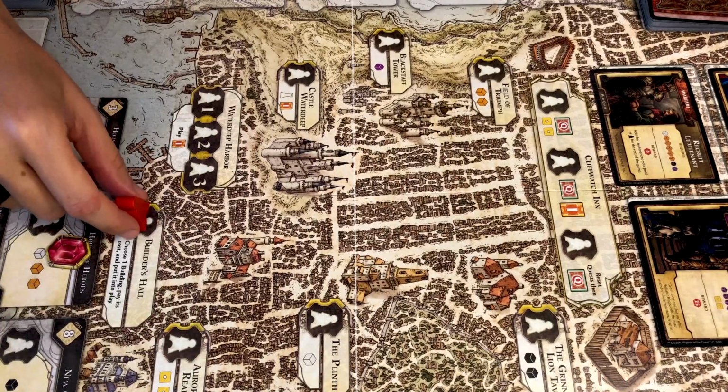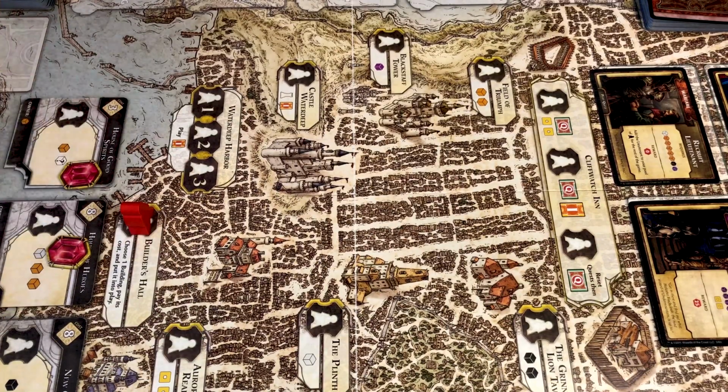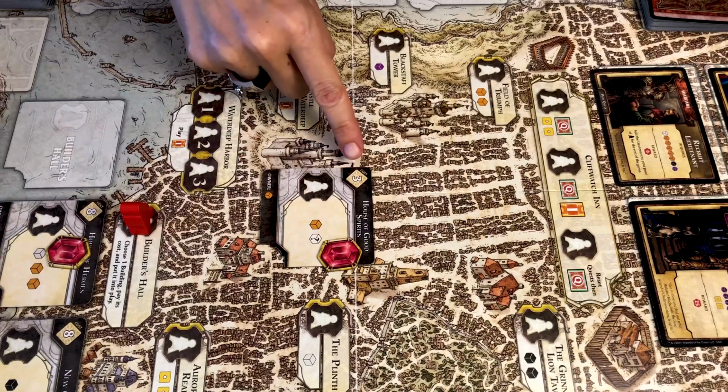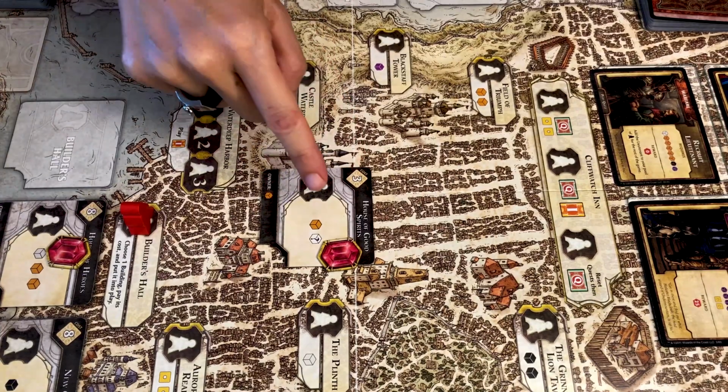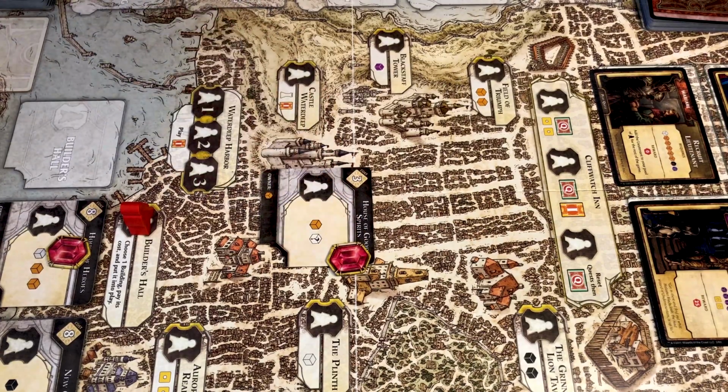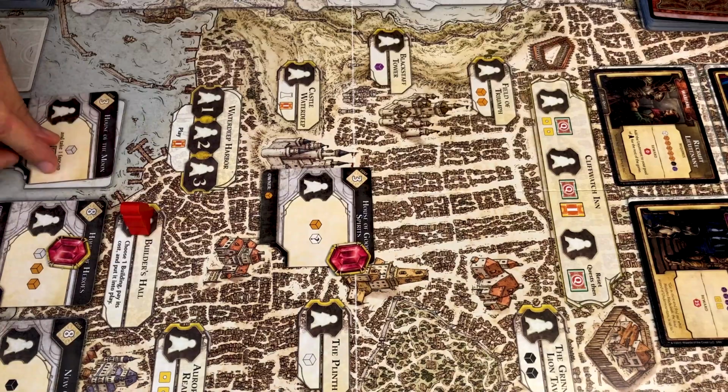Now, if you go to Builder's Hall, this is where you buy a building from the 3 that are shown. So say, for example, we buy this one. The cost of the building is here. You would also get a victory point because these are victory points. And this building would be replenished. So we would open a new one.